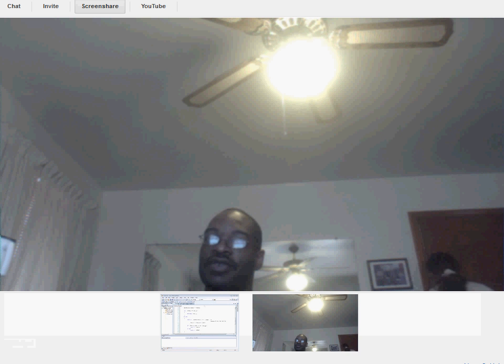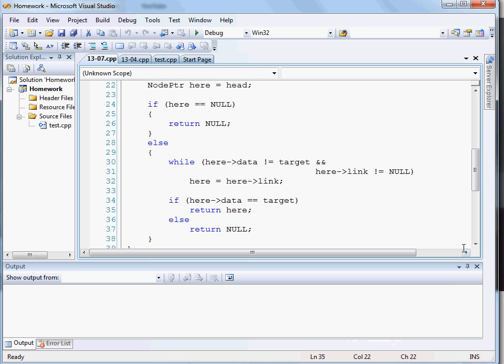Basically, the thing that makes it a linked list is the fact that you're creating nodes and you're linking to them.